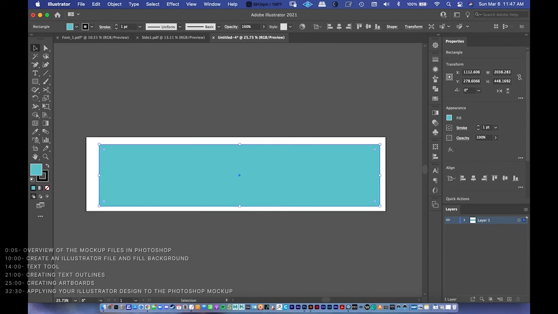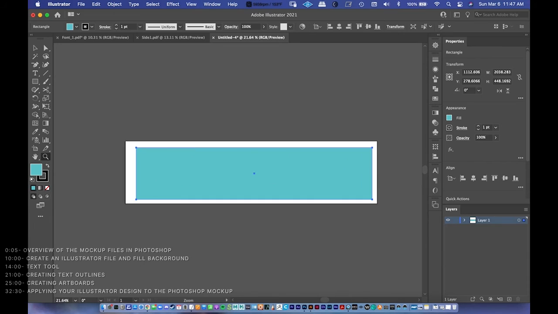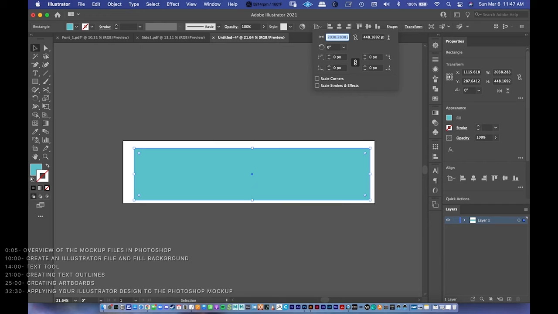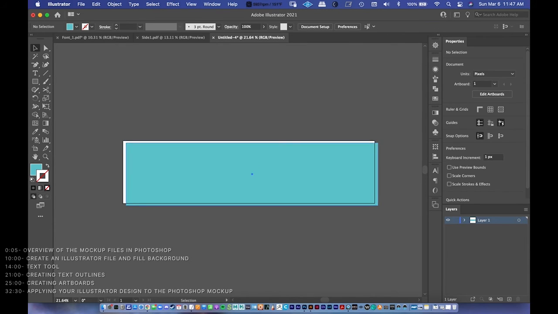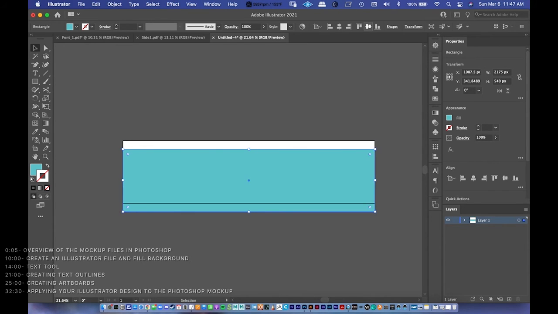I realize I'm pulling from a different swatch library there, but I think it'll be okay just for this demonstration here. So I need to turn off the stroke, and I need to make this the right size. So I go to Shape, then Constraint is off right there, 2175 by 540, and I can align it here by just pressing these buttons right there.